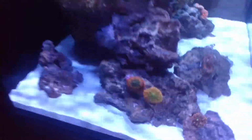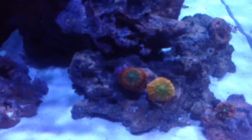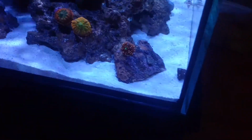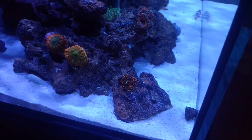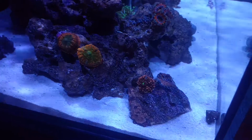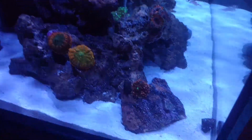Over on this side here, the two mushrooms are just awesome. They're growing fast, believe it or not. They're in a nice low flow spot too, and they're just twinkling under the lights. The Rhodactis over here, it's kind of been closed for a couple days, maybe like a full week. It's usually about the same size as these mushrooms, so I don't know, maybe this one might be taking a walk too eventually. Right to the right of it is where that other Rhodactis was, so I don't know, maybe these Rhodactis just don't like this spot.